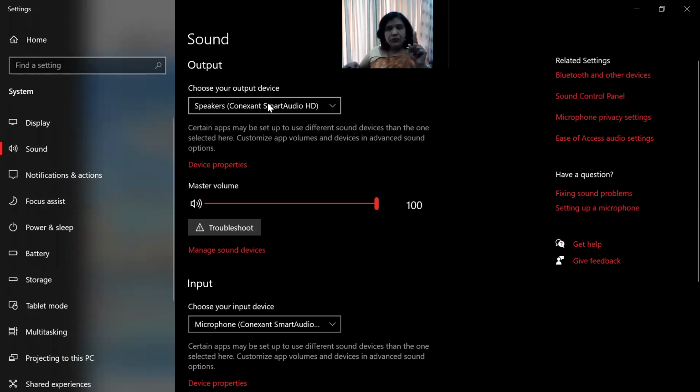Okay. So first, you should select your proper output device. What are the speakers that you should take care of? Second, you should check whether the sound is properly maximized. Third, what should be your input device? Okay. By default, it is microphone.